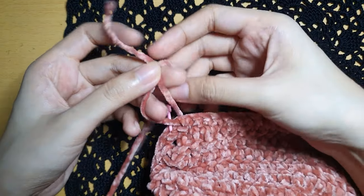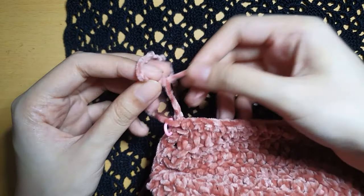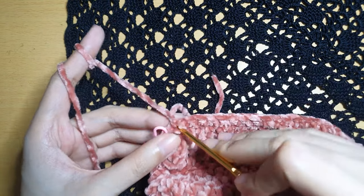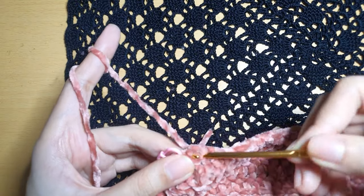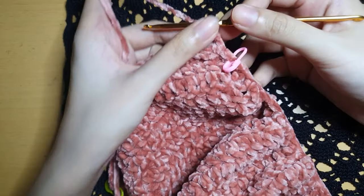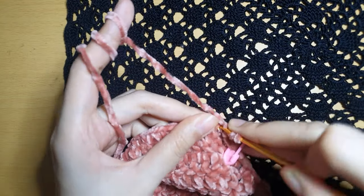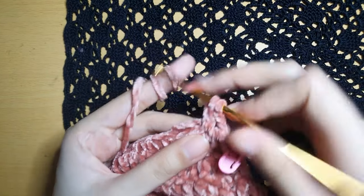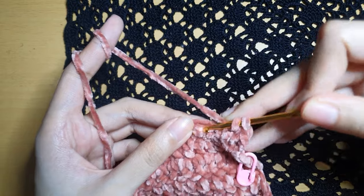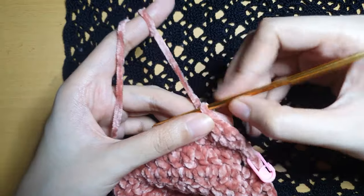Attach the yarn on the top part. Chain 2, turn your work, make a decrease on the 2 stitches. Just remember to have 9 rows of decrease and 3 rows without decrease.